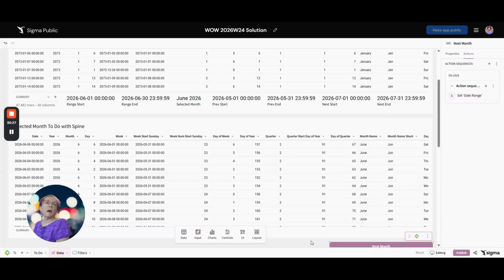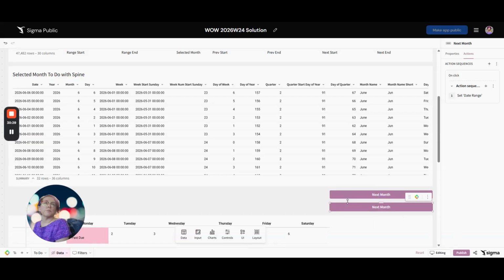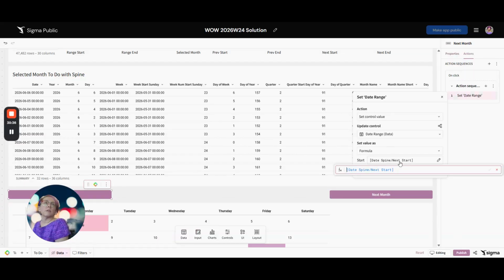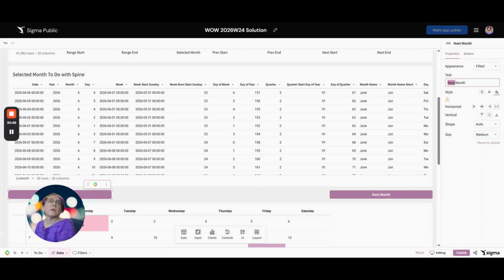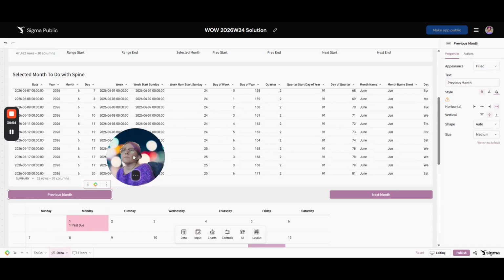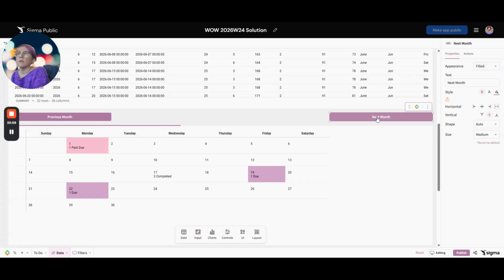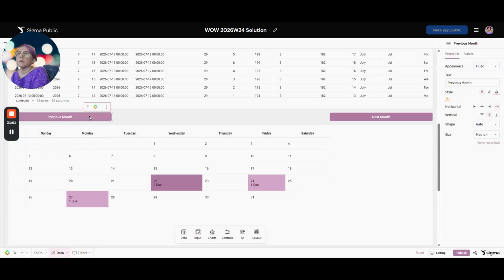Okay. And with that, I'm also going to duplicate and we will set it to the previous. And then I'm going to rename it. Now, if I hit next month, great, previous, great.